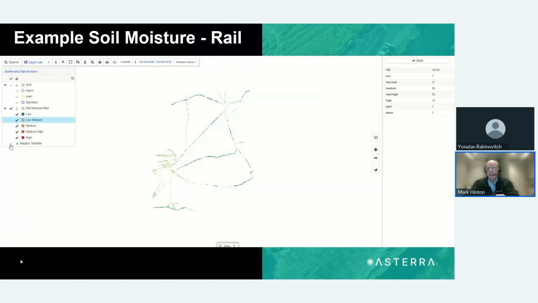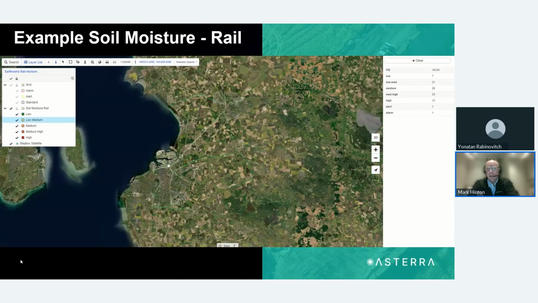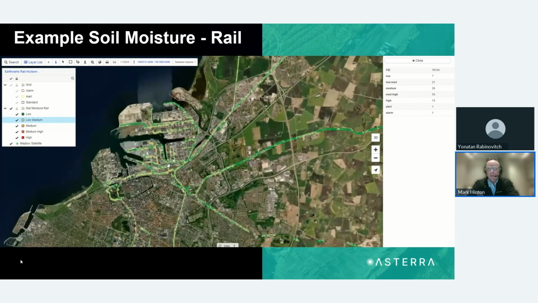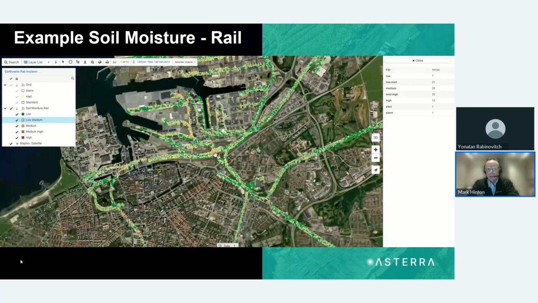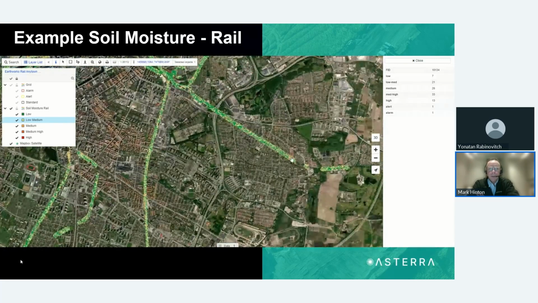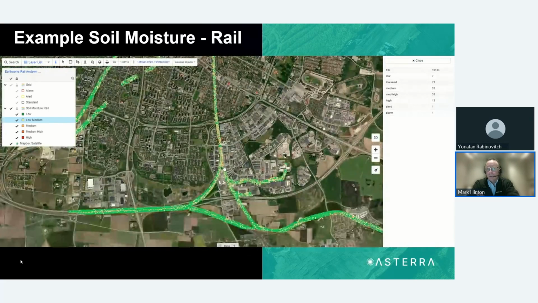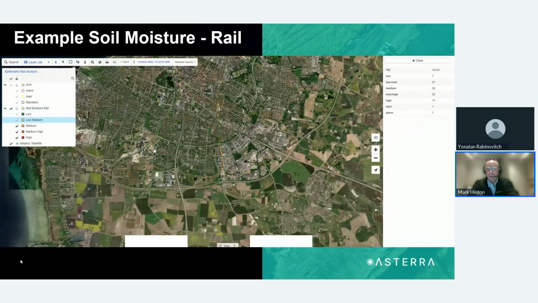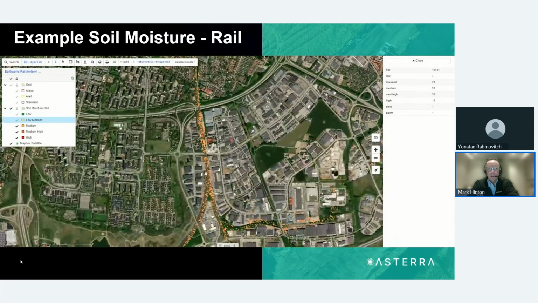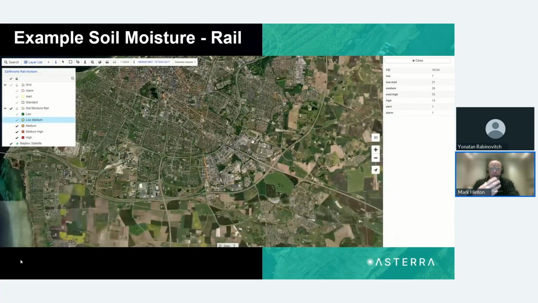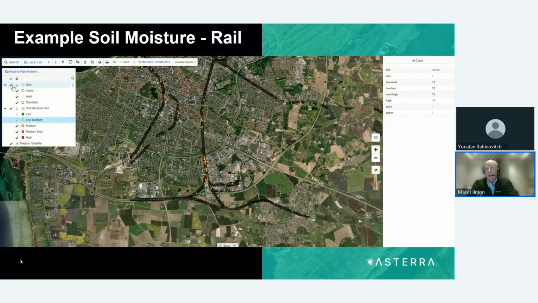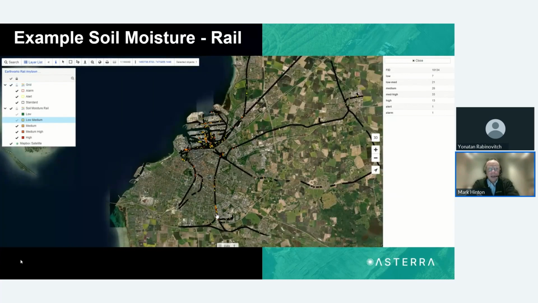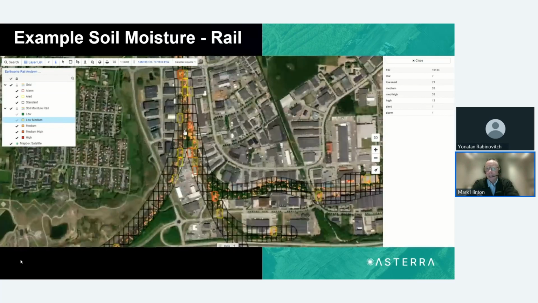So if you can just run that. This is just another example of how this works. This is a rail example for a Northern European city. You can see the corridors. We've masked out everything except the actual transportation corridors here. But this illustrates well how the smart cell grids provide a quick way of focusing. The heat map view is a speckled view. What do you do with that? Where do you go? But with the smart grids, with alarm set, you can immediately see where you're getting red or yellow squares highlighted, and they give you a quick focus for the key areas to follow up on.